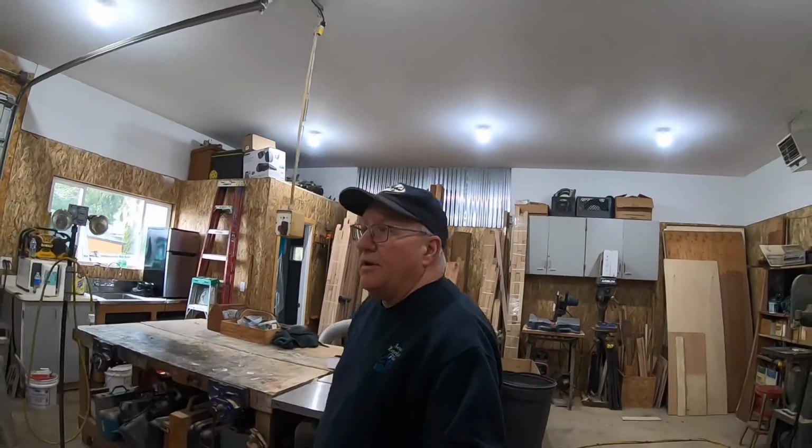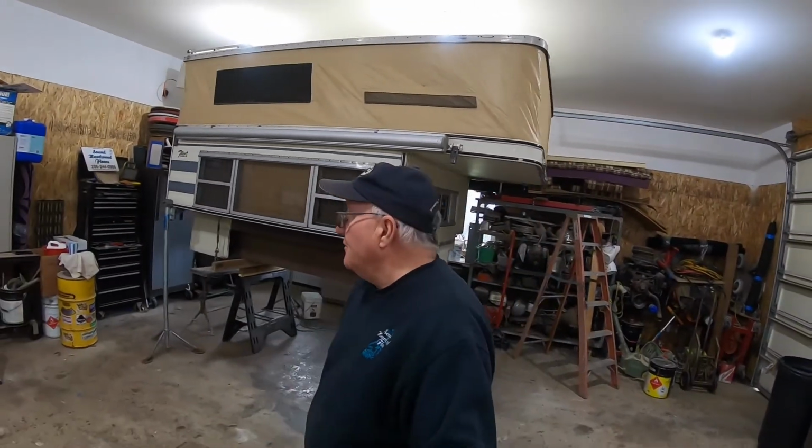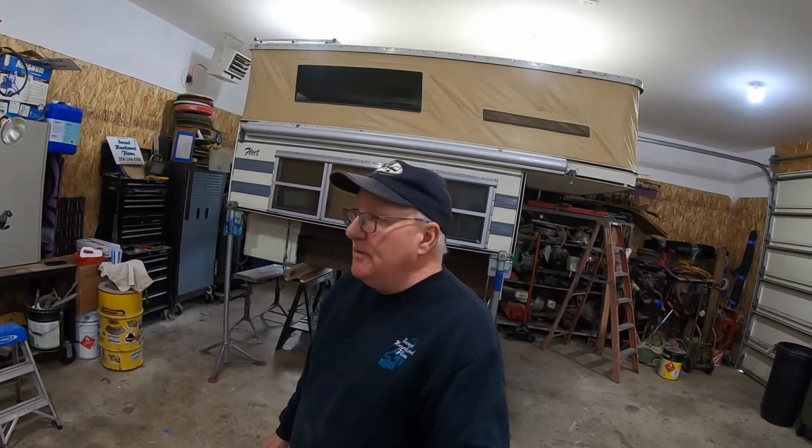Good morning, everybody. Today we're done working on floors for a little while, a couple days here. So it's back in the old shop, that's right, on the four-wheel pop-up. We're going to go inside. I haven't messed with it now for almost a week and a half because we got busy working on some floor projects. So I'm going to show you what we're going to work on.